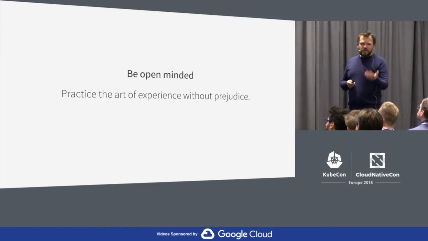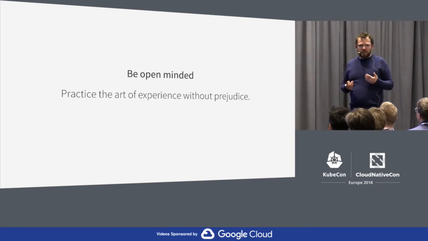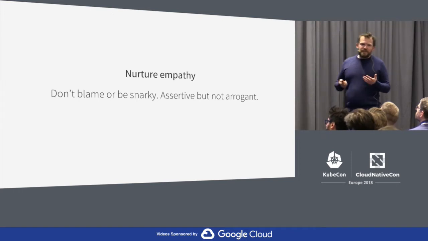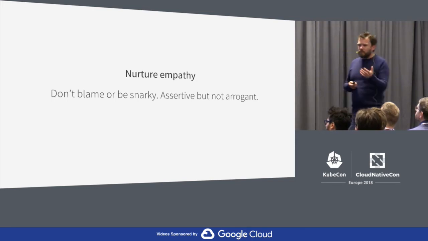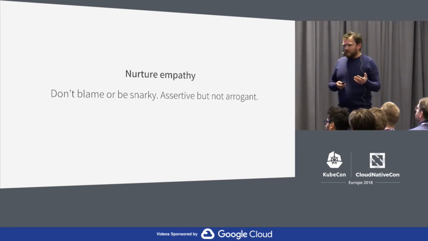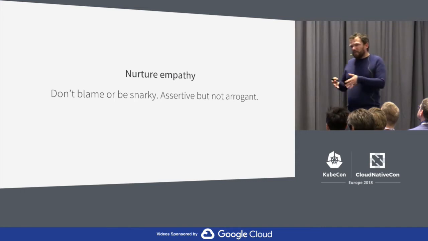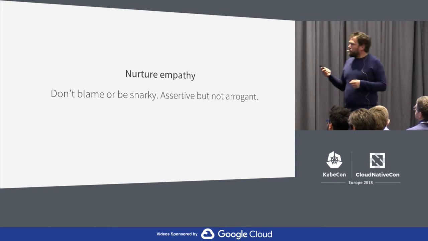We have egos, we have experience, and we come and say, nah, you don't know what you're doing. If you approach it this way, people will not learn because they'll shut down immediately. So don't do that. Nurture empathy. Empathy is really, really at the core of chaos engineering. If you have empathy for the system, for your users, for your teammates, they're all trying to do the right thing. Your teammates are not trying to do the bad thing, but sometimes they struggle. So you're here to actually help them get there. Yeah, don't blame or be snarky. That never helps anyone.